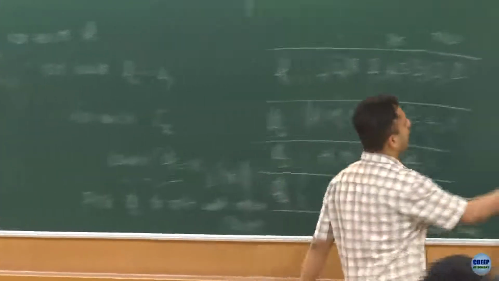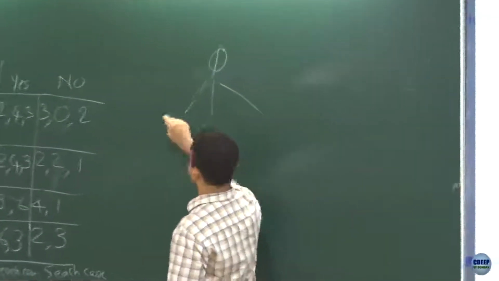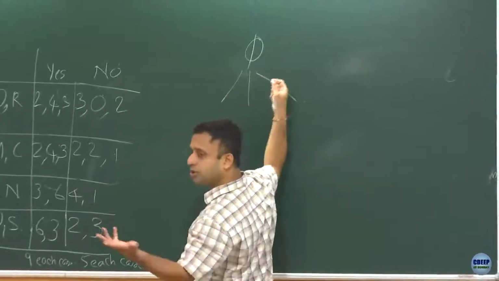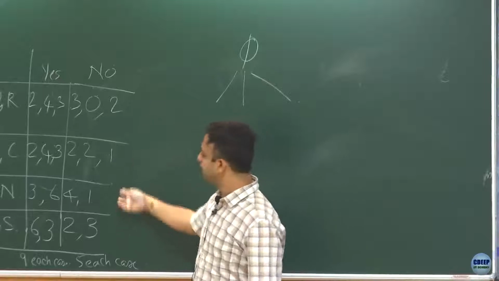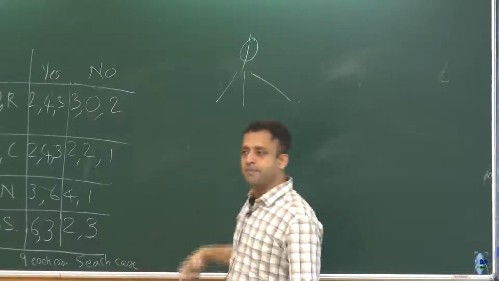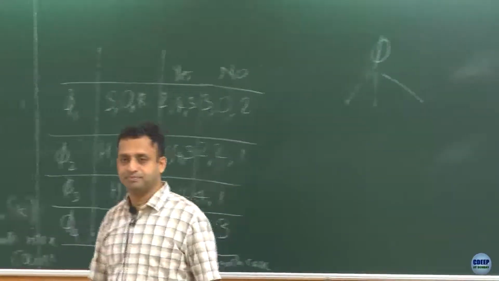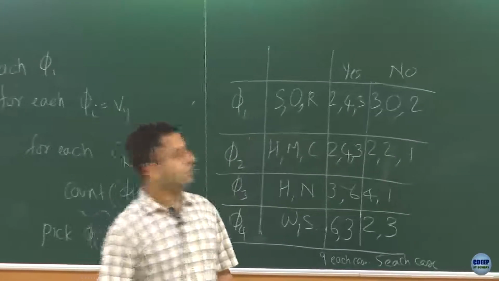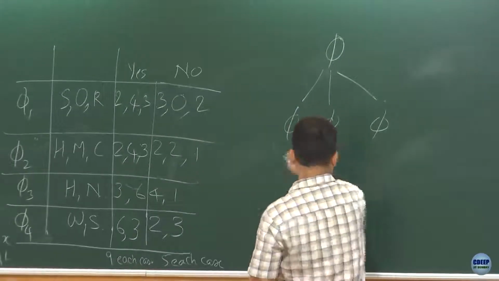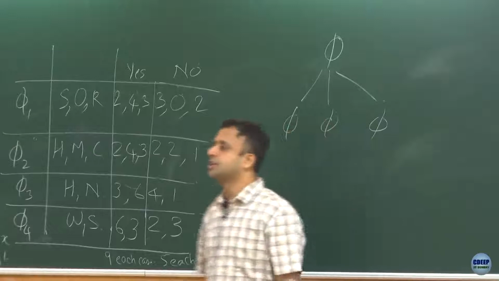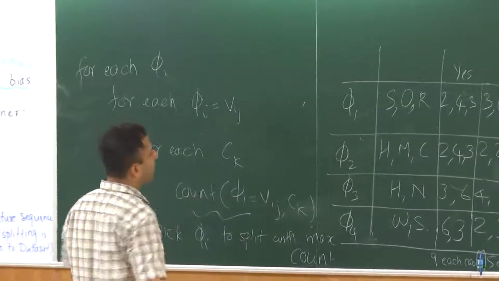So I want you to tell me which should be the first phi based on which I have a 2 or 3 way split. These 2 cases is 2 way split. In these 2 cases there is 3 way split. What should be the next phi to split on, and so on. Then you have to choose another phi to split on each branch, and this goes on, right? So just give me the first phi. Which would you split on?